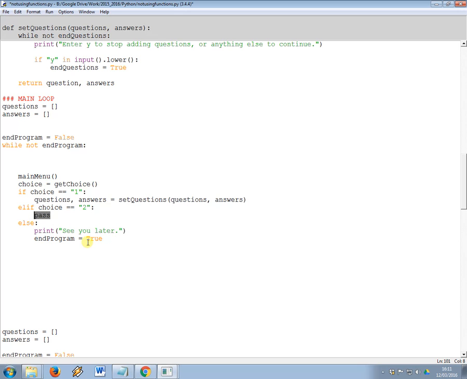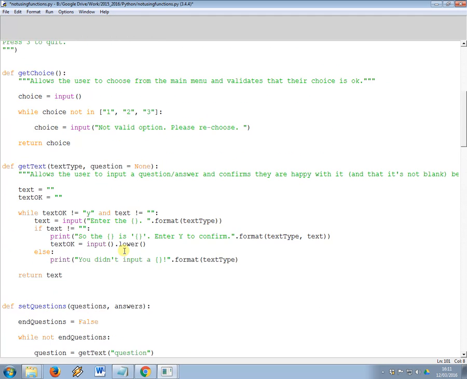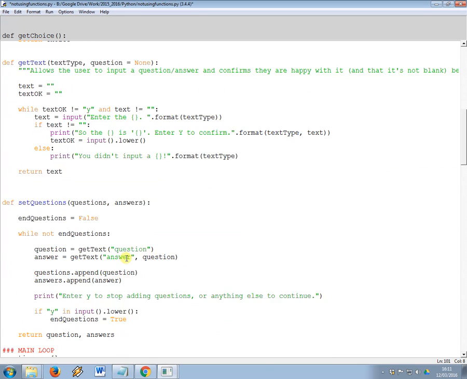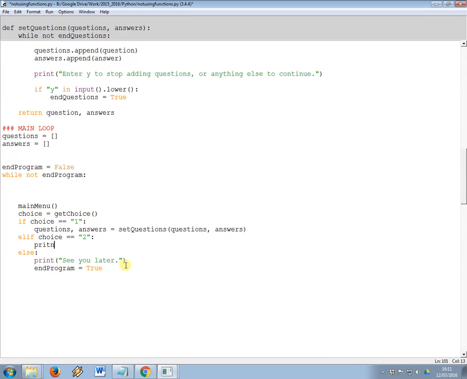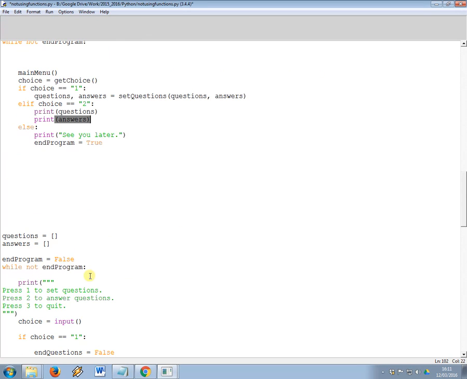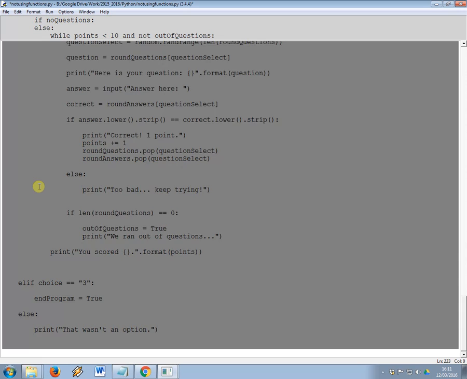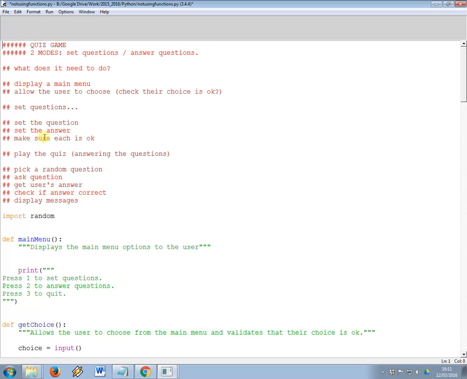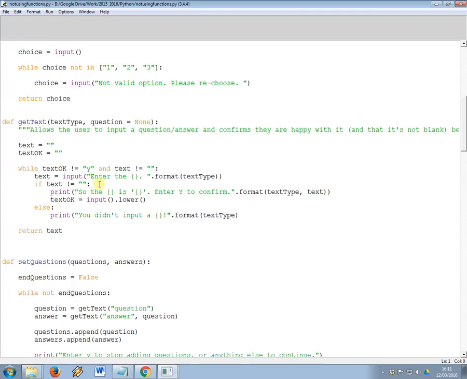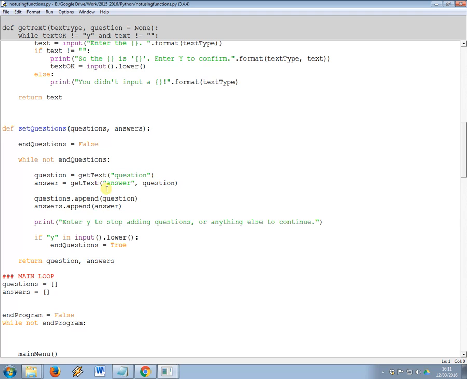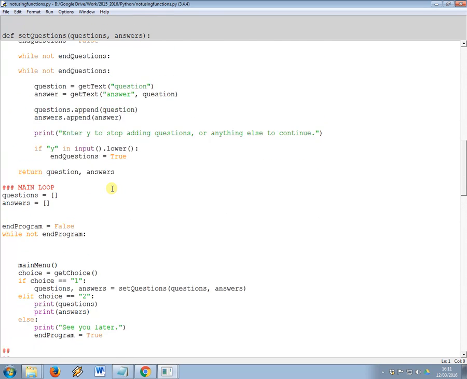So at this point, because this video has been quite long now, I'm not going to show you the other mode of the program, which is randomly selecting the answers, just to prove that this has worked. At this point, if they choose 2 from the main menu, I'm just going to print both lists. So, as I said, once again, I've spent a long time writing code without testing. This is not what you should do. You should write a little bit of code, maybe 1 or 2 lines, and test it to avoid syntax errors.